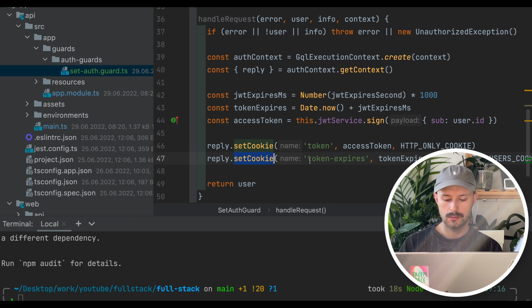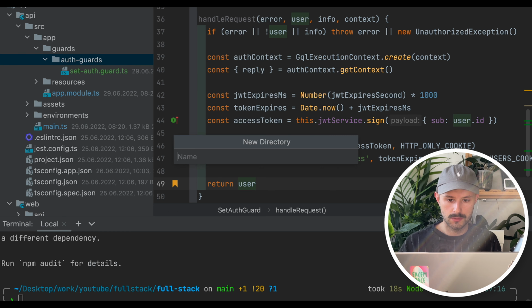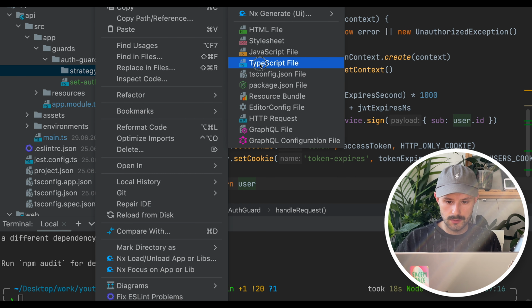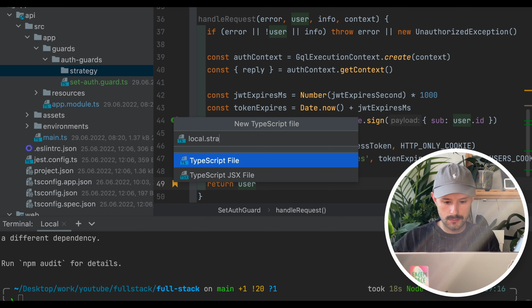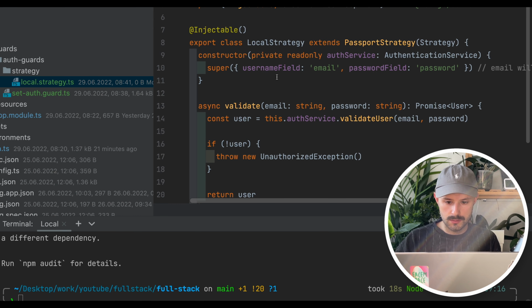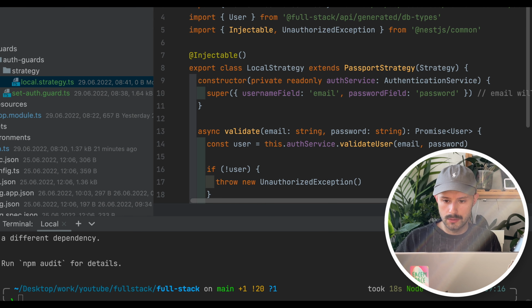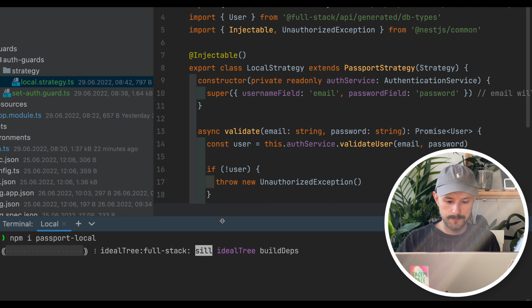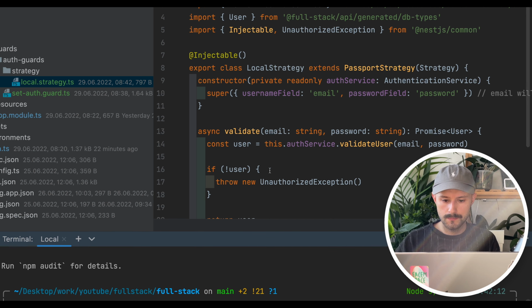And let's implement our local strategy. Local strategy will be pretty much simple. Let's create a strategy folder, and here we should create local.strategy.js. I'll paste my strategy in here. We will need passport local for it, npm i passport-local, which is our local strategy.